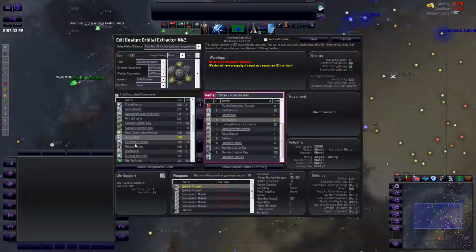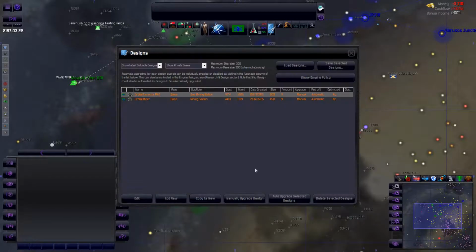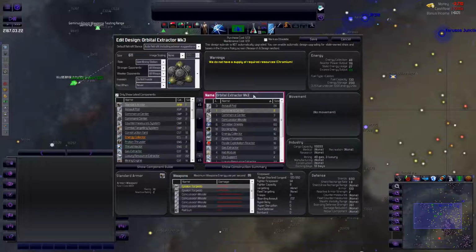And where are we here? Have module. Okay, so let's save this. And I'm going to hit auto retrofit or auto upgrade. And then I'm just going to change this back to a Mark II. All right, so that upgrades all our pulse blasters to Maxis blasters. I don't have to do that manually. And any other little bits and pieces that got upgraded through technology has also been done.